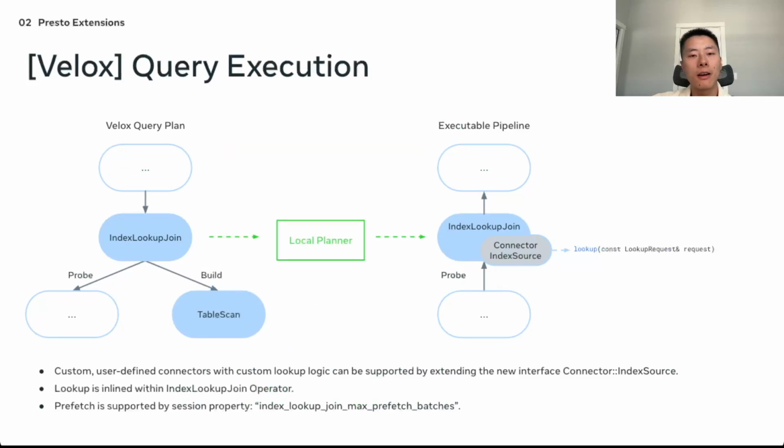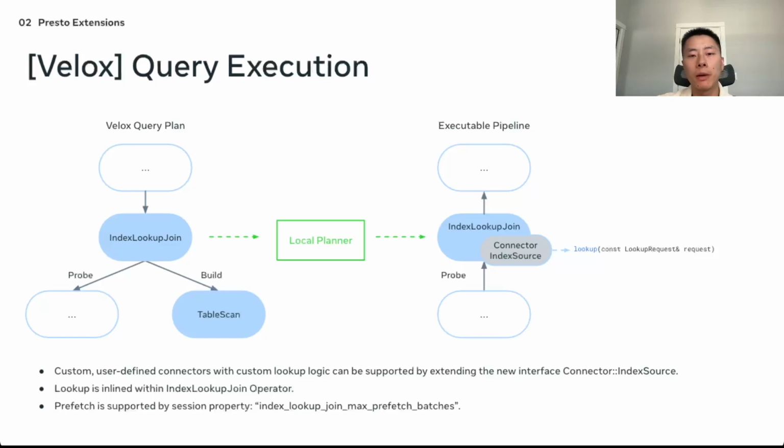After a Velox plan is generated, the Velox local planner will convert the plan into an executable pipeline. One of the main differences between index lookup join and other join strategies is that other join strategies like hash join and merge join usually have two downstream pipelines, one probe and one build pipeline, and they are connected by a join bridge.